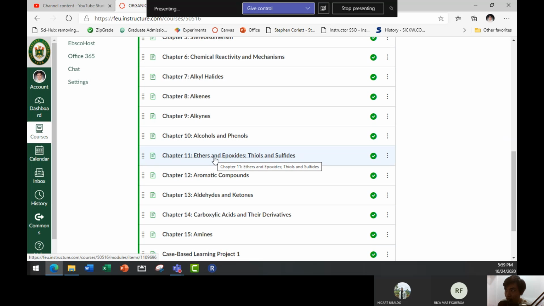So, I'm gonna switch itong ethers, epoxide, thiols, and sulfides with radical reactions, no. So, yun yung nakalimutan ko i-type dati. Okay lang naman na-skip natin to kasi trivial na rin naman to, no. Ethers and epoxides, they function as alcohols din naman, no. Parang alcohol din sila. So, skip na natin tong part na to. Basically, parang alcohol lang din yung reactions dyan eh.